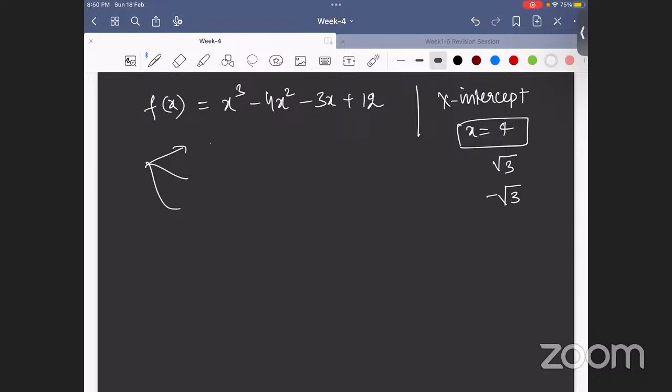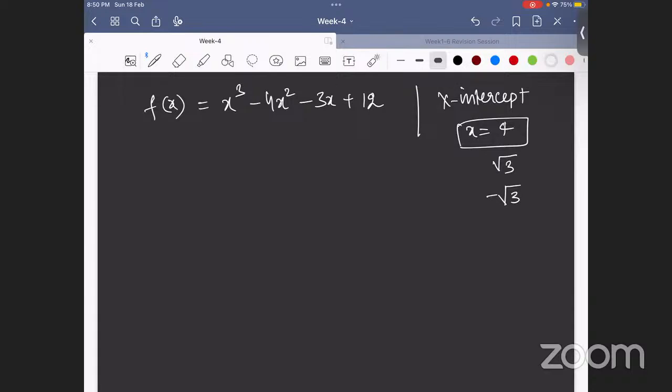Behavior of the plot means you can put x tends to infinity, or x tends to minus infinity, x tends to 0. Those values, if you are able to see where it is lying. So let's, for example, for this equation, I'll solve it. I have a 3-degree equation.